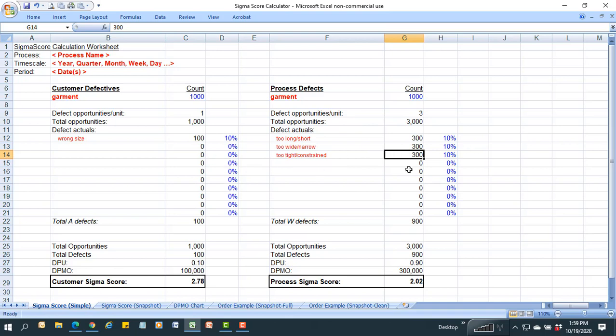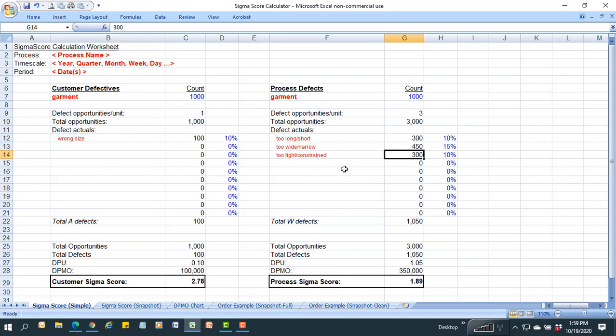So you count the number of defects in the process going through, the actuals. Whether you're recording the actuals or some estimate of them, the spreadsheet can be done in either way. So for this discussion, I'm using estimates of roughly 10%. It could be even that I have 15% are too wide or narrow going through, but that doesn't necessarily show up in a change in the way the customer perceives it, because I could be in or out of spec on these dimensions, but still have the customer perceive me as fitting.